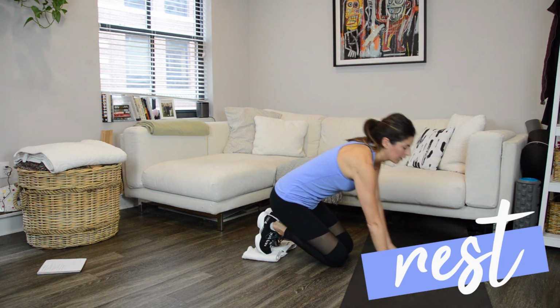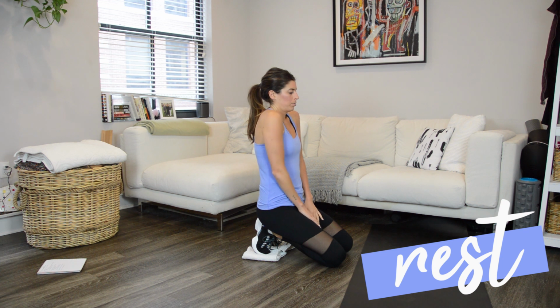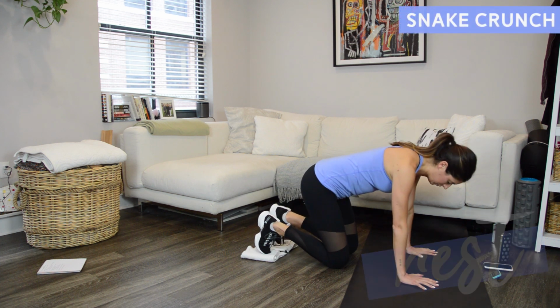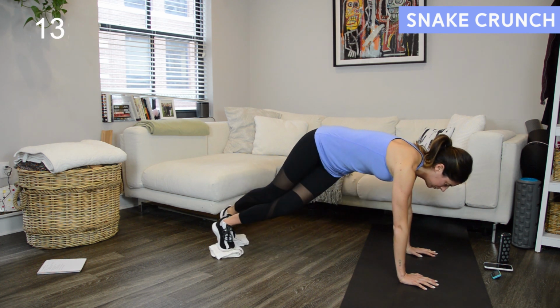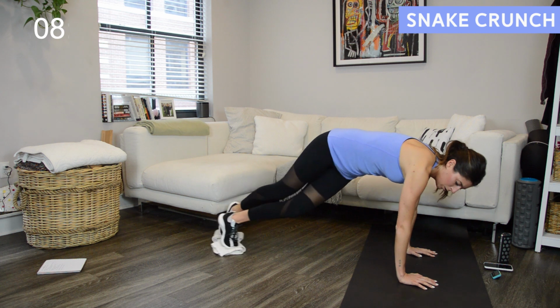All right, let's start making our way to a plank. You have a few more seconds here of recovery. In this plank, we are going to have our right foot in front of left for that snake sliding crunch. So make sure you have one foot on each slider or dish towel, whatever you are using. Hands are going to stack under our shoulders, and in the plank position, again, right foot in front of left. From here, you are going to crunch those knees in towards your left elbow, and then straighten them back out.